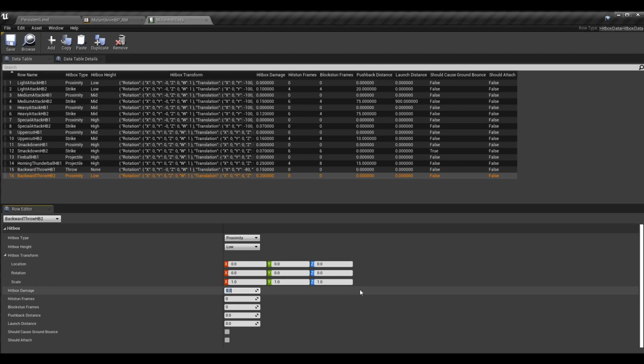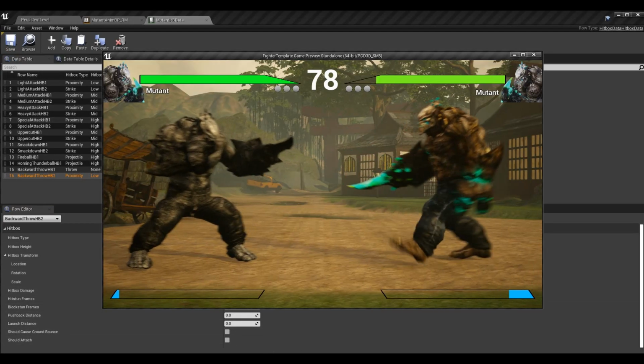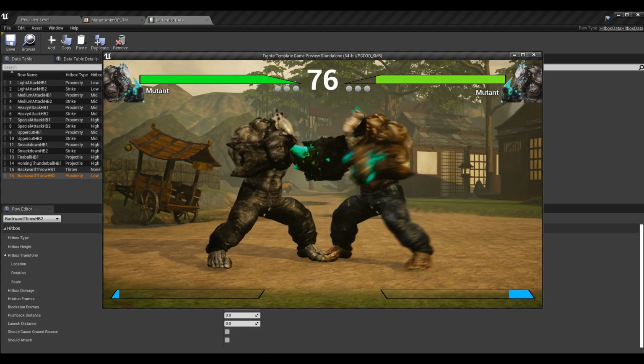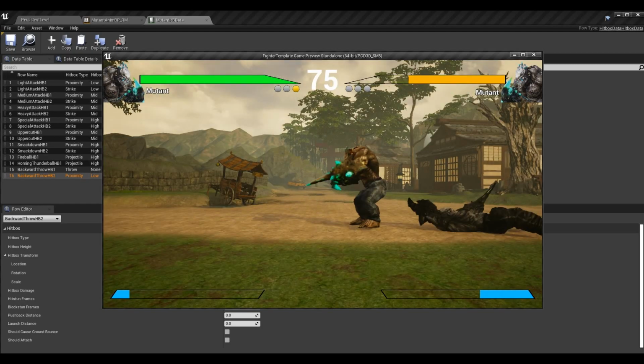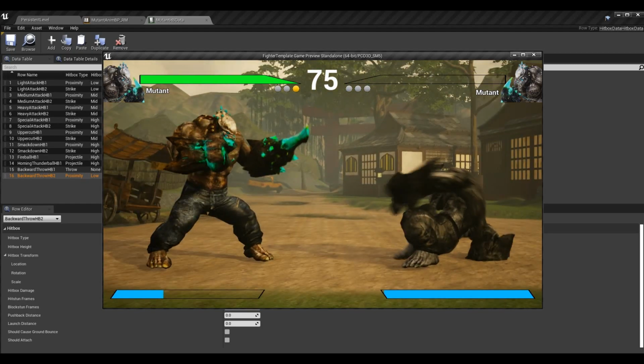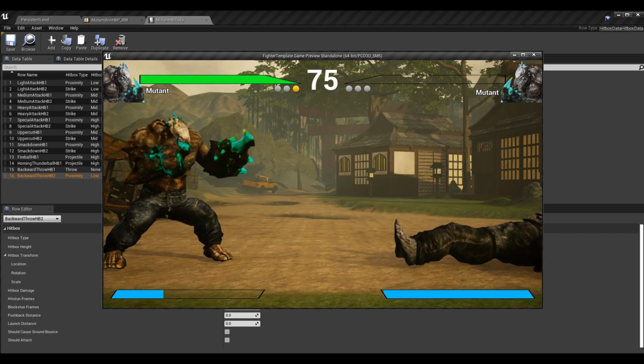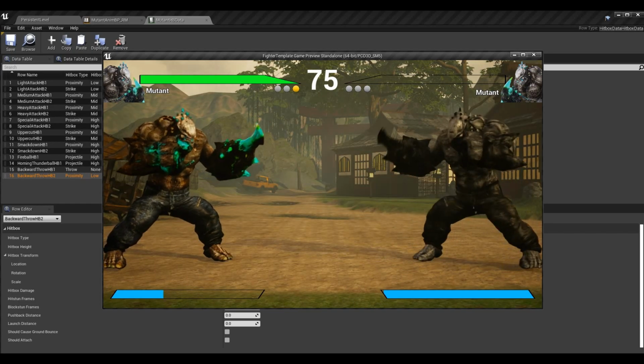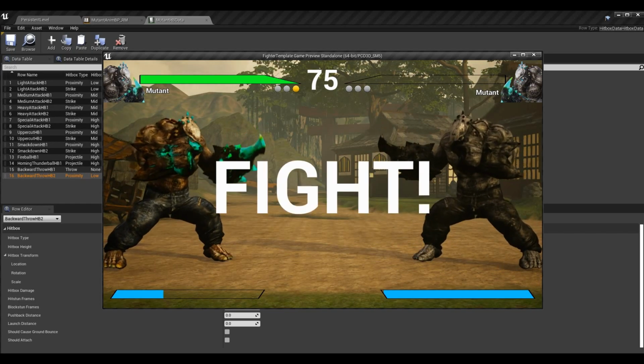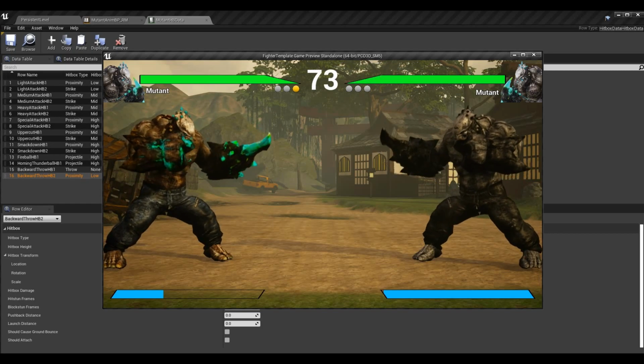Now let's say we were to change this and make this 85. I save it. Whoops. And there we go. The opponent has died upon hitting the ground. So I can even do things like that. It doesn't even have to be a real hitbox. I can use this for the extra damage that occurs.